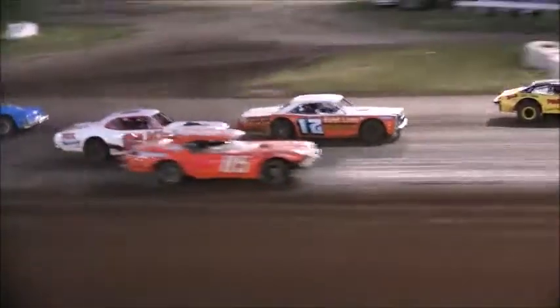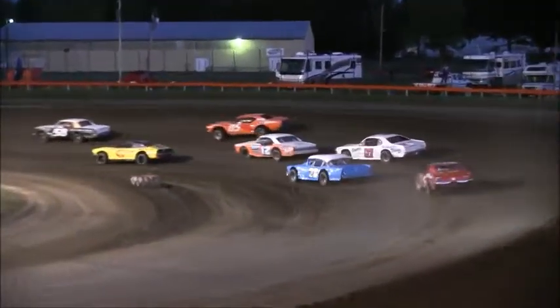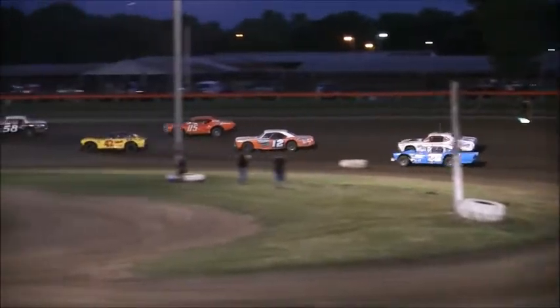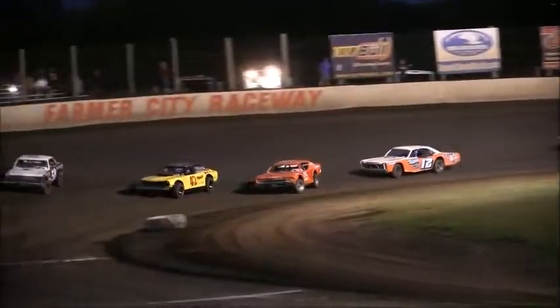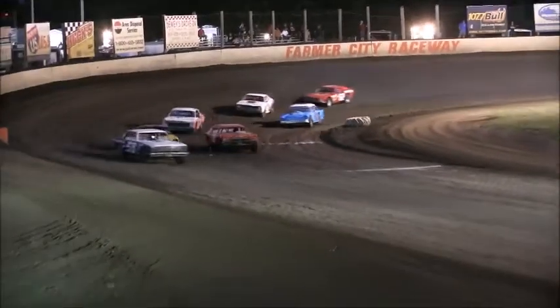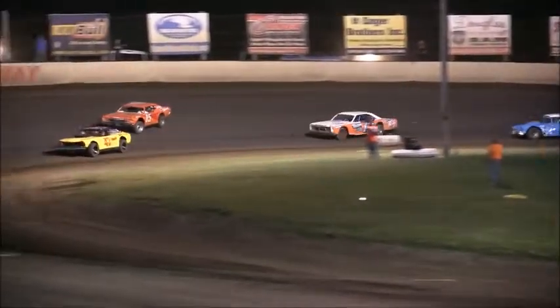Here we go. Matt Raymer gets the jump — he's gone by four cars already down the back straightaway. Keep your eyes on the 05 of Matt Raymer, looking to stack them up three wide for the race lead as they work off turn number four. Randy Lucas showing the way. These boys getting after it. John Powell digging down to the inside, he's second.